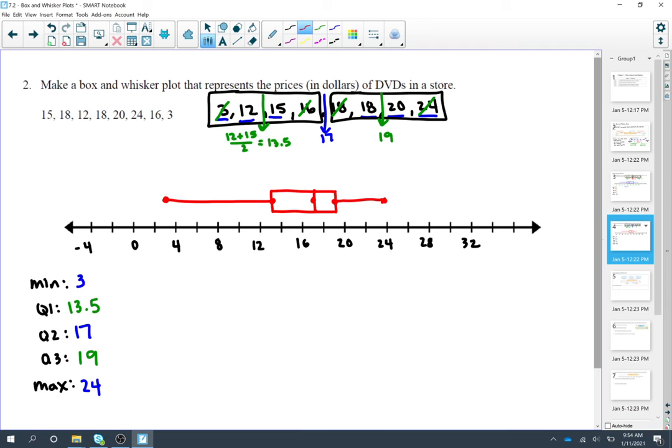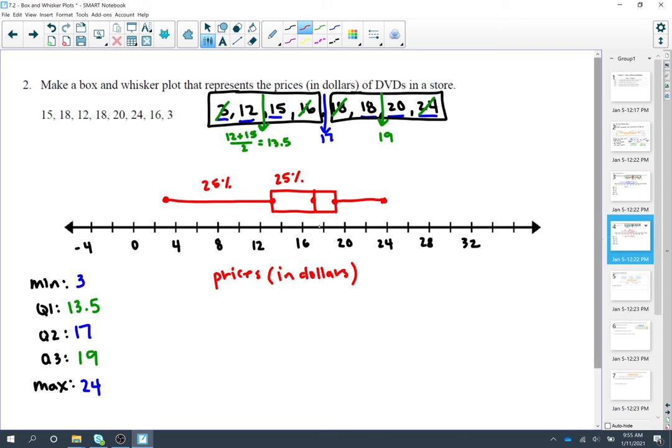What do these numbers represent? They represent prices in dollars. Okay, so $16, $20, however many dollars. Now, one more thing before we move on. Do you remember me saying this is 25% of the data and this is 25% of the data? Well, that means in here is 25% of the data, and in here, on this lower box, is 25% of the data.